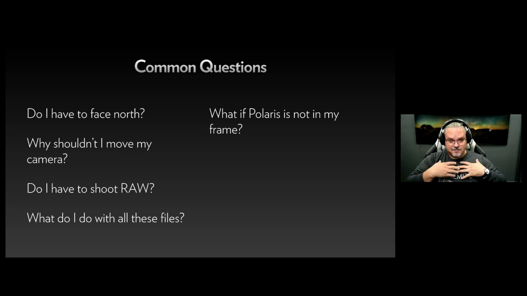I'm just teaching you how to shoot a radiant here, right? So it's more about not having to face north, but having to face where the radiant is going to be, right? Why shouldn't you move your camera? I think you should understand that by now, because you're taking many, many images over the course of possibly hours, and they need to stack up on top of each other as you composite them.